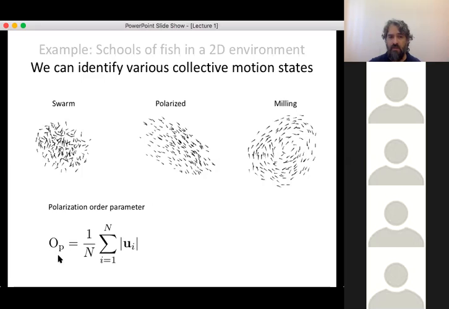So when this order parameter equals 1, it means that the fishes are all aligned. It's fully polarized. What happens in the opposite case, where the fishes are moving randomly, in random directions? Well, then each unit vector will point in a different direction. When you sum them up, they will sum to essentially 0, more or less. Then when you take the modulus, you get 0, and 0 divided by n is 0, so the polarization order parameter will be 0. So this parameter goes from 0 to 1. 0 means that you have a swarm with random directions for all the fishes. 1 means that the fishes are all aligned in the same direction.